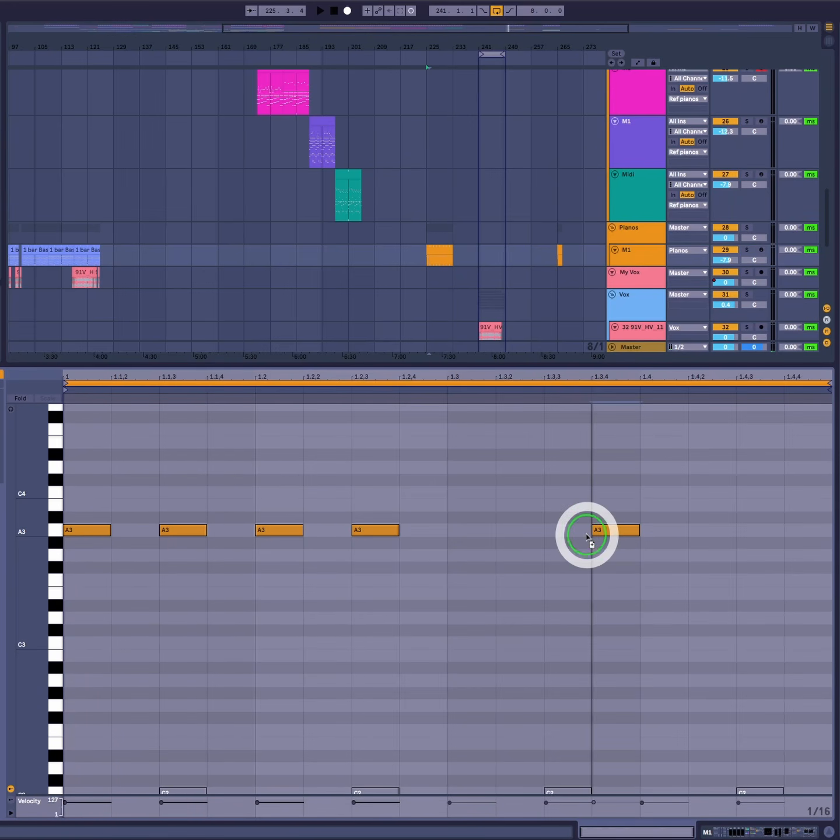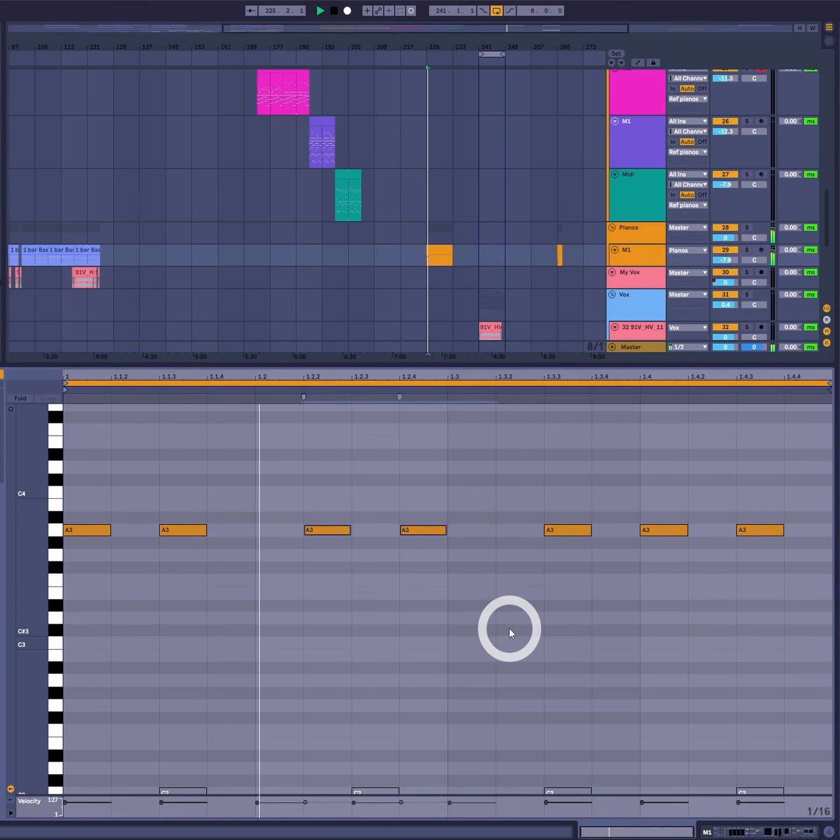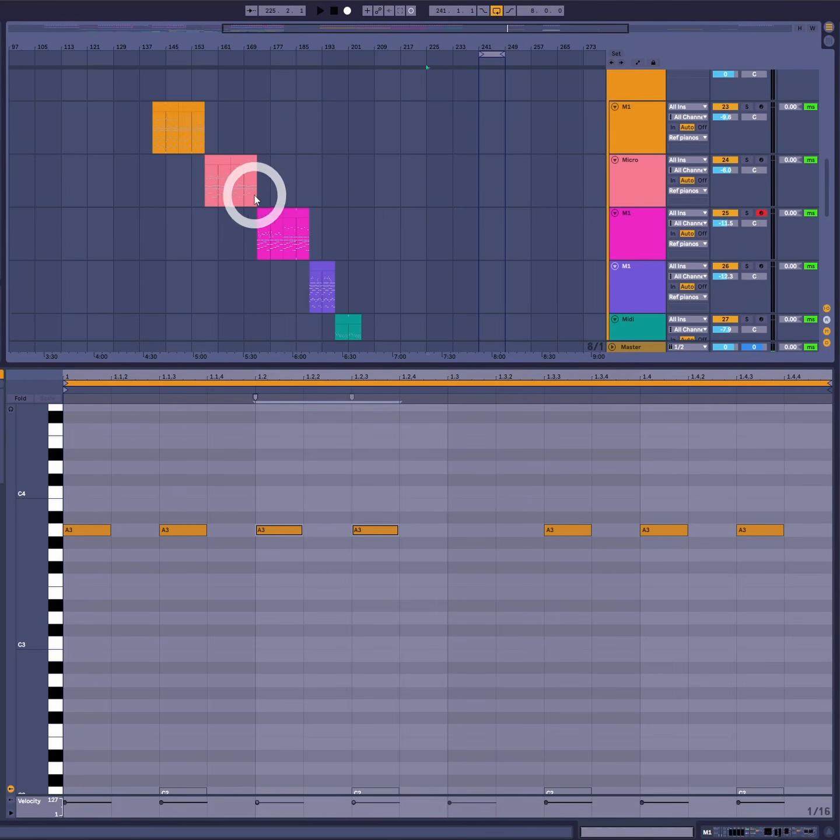A square rhythm would be something like this. Whereby if I drop my grid to eighth notes instead of 16ths, they all line up on eighth notes, okay? Or even just on quarter notes. But there's nothing in between those eighth notes. If I moved, say, for example, these here, these would be syncopated notes. So that's square versus syncopated.